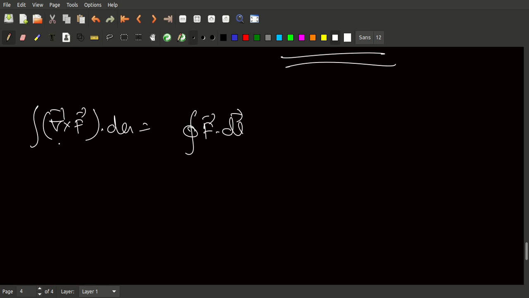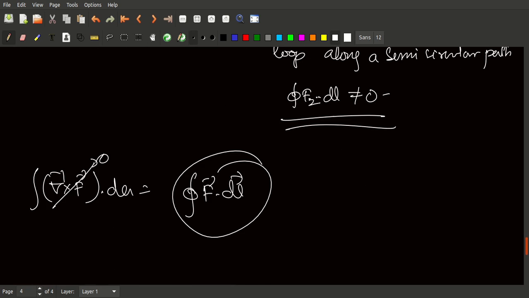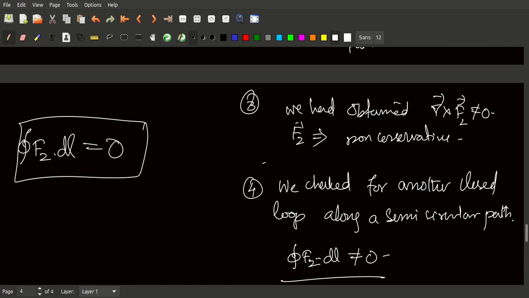Once this term is equal to 0, it means this term has to be 0 everywhere, right? It should not be like along one path it is 0, and along the other path it is not 0. It will not happen for a conservative force. Through every possible path, the closed integral for a conservative force has to be equal to 0. That's not possible for a conservative force. But for a non-conservative force, what can happen is that, depending upon the symmetry of the function and the symmetry of the path, along some paths this integration can vanish.